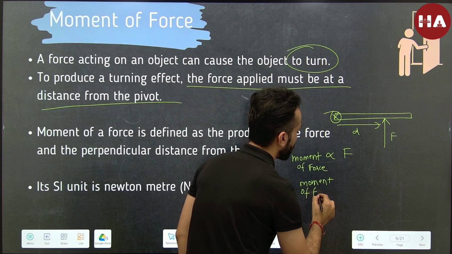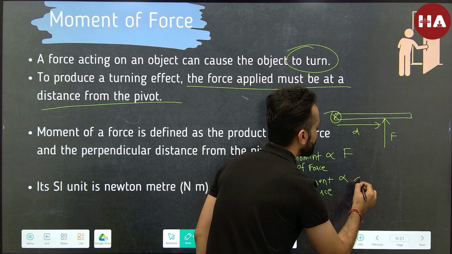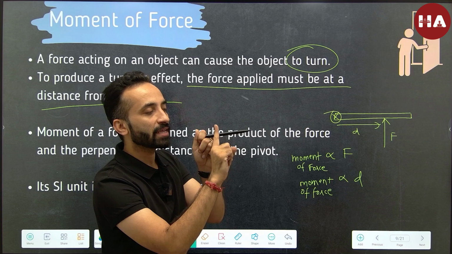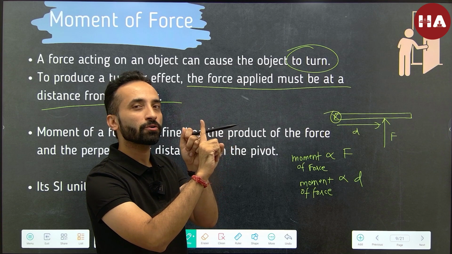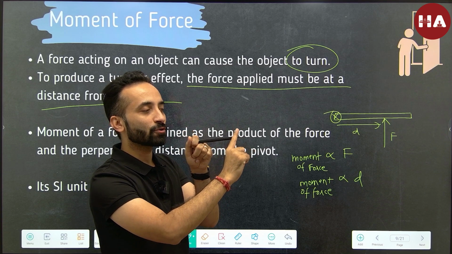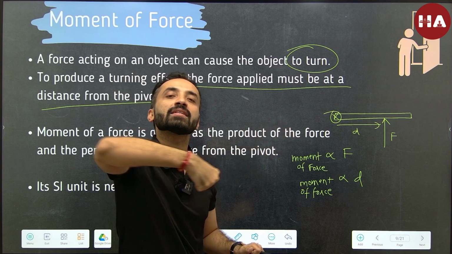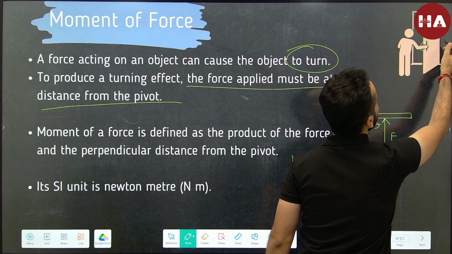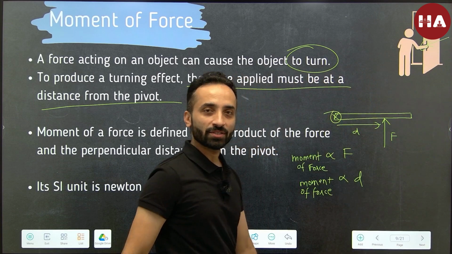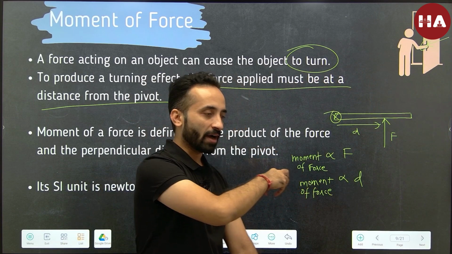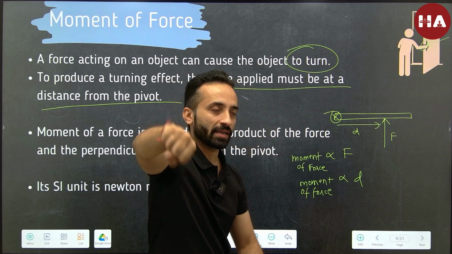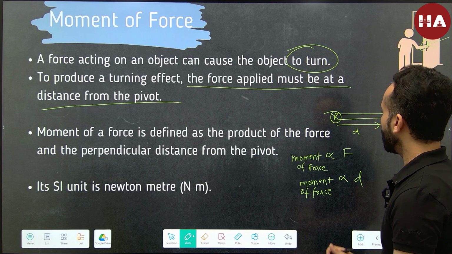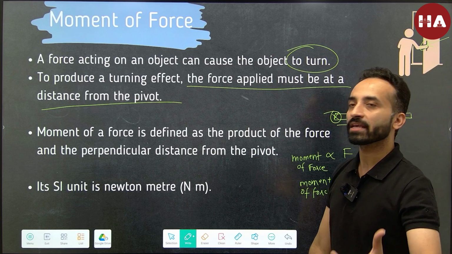Then this moment of force is also proportional to the distance. Now think about it. Here we have the pivot or the hinge. If I apply the force very close, it does not rotate that much. But if I apply the force at the end, then it's easily rotating. It's creating more turning effect. That is why the door handle is far away from the hinge. If the door handle is at a far off distance, you get more turning effect. So that's what I have written here. Moment of a force is defined as the product of force and the perpendicular distance.